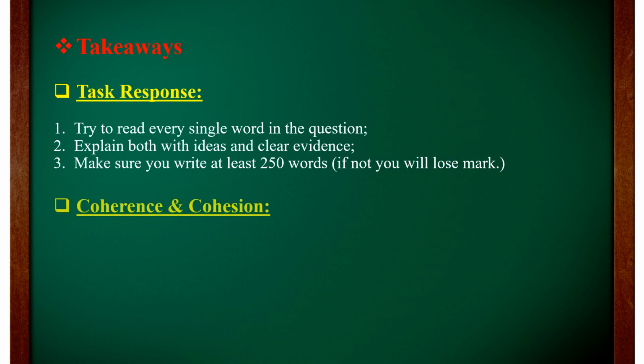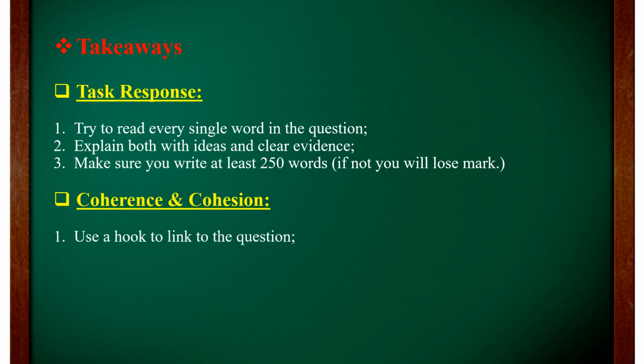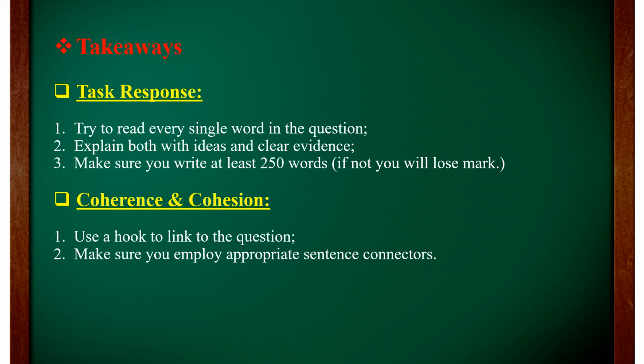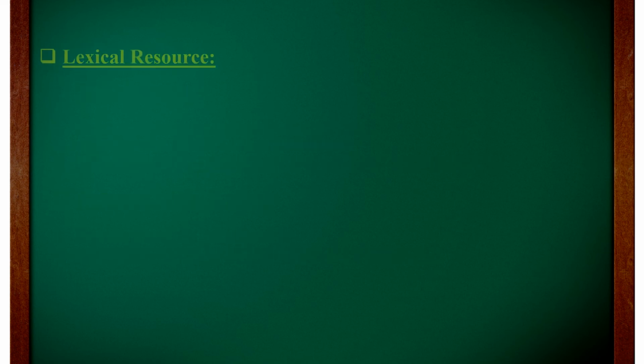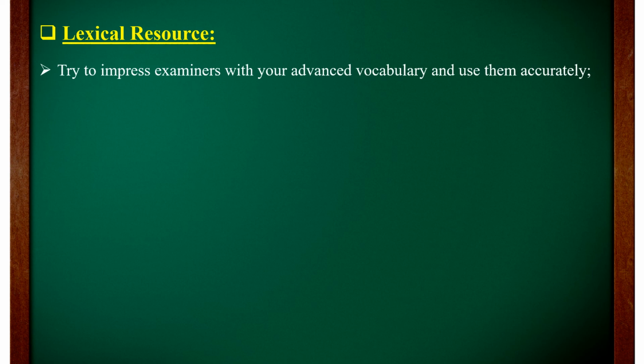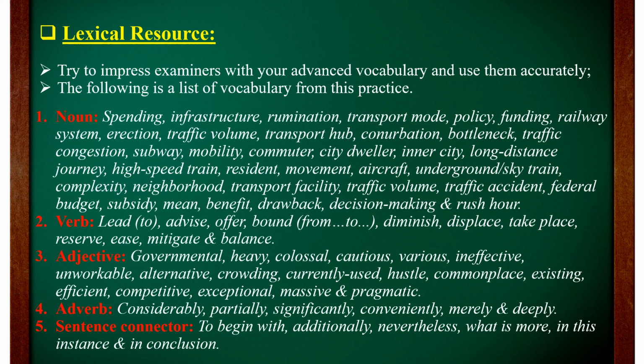Second, coherence and cohesion. 1. You may use a hook to link to the question. 2. Make sure you employ appropriate sentence connector to link from one idea to the other. Third, lexical resource. Try to impress examiner with your advanced vocabulary and use them accurately. The following is a list of vocabulary from this practice.